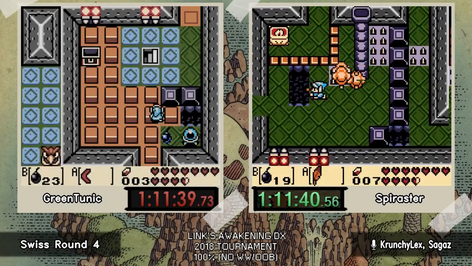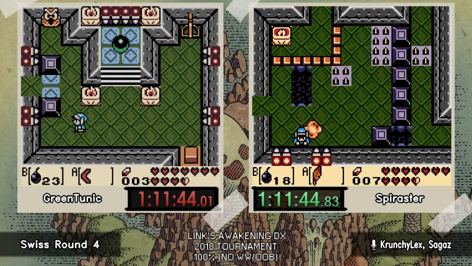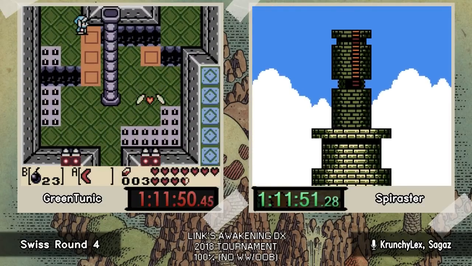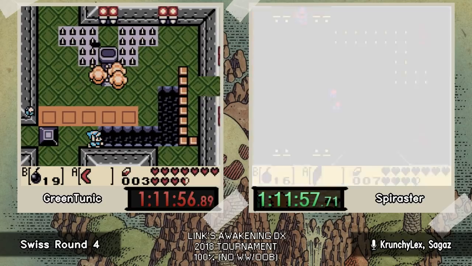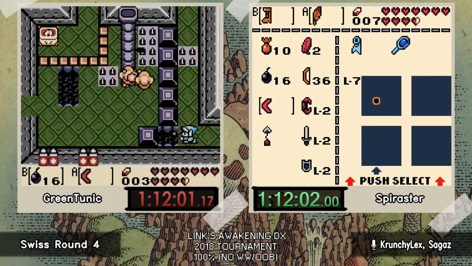It's buffering on pits. The pit ones are always a little bit trickier, because if you're not careful, you can very easily drop all of your bombs down a pit. Yeah, just have to mash very quickly. It depends on the controller you have. Yeah. And you see GreenTunic actually opting to do pits in the first 2 rooms instead of doing it on the transition. It's very much a personal choice.